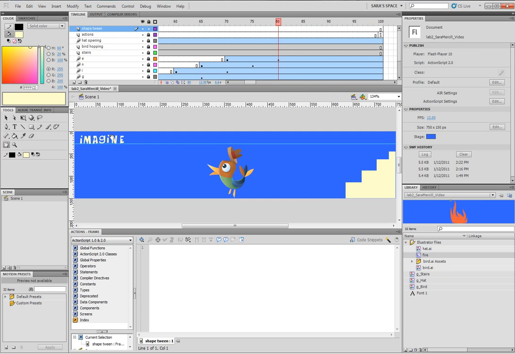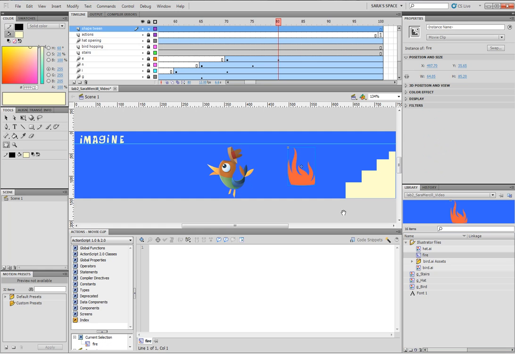And what we need is to get a copy of this letter E, and we're going to use this fire symbol that we have in the library. So the first thing we're going to do is expand your Illustrator file folder, and you'll see that you actually have a movie clip named Fire already in the Flash file. So go ahead and drag a copy of that to the stage, and we need to convert that to a graphic symbol to shape tween it. We can't shape tween the motion or the movie clip.